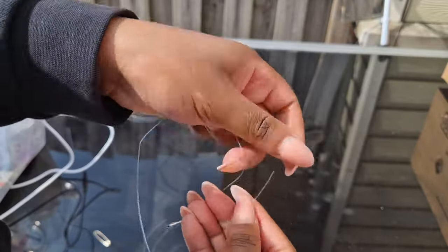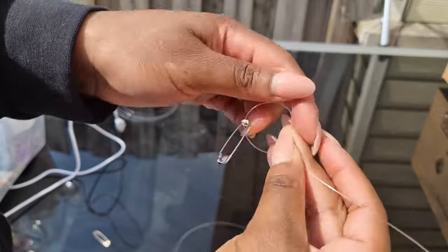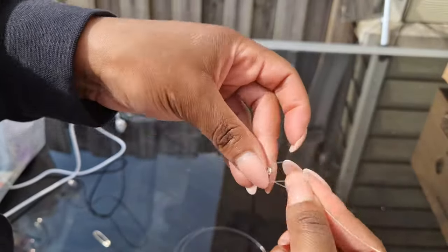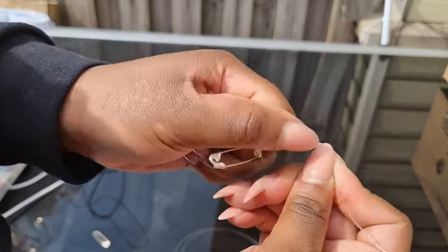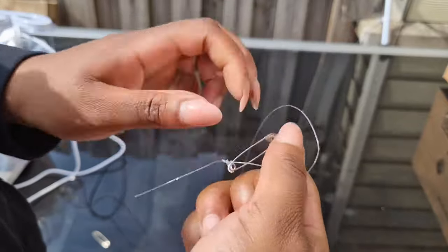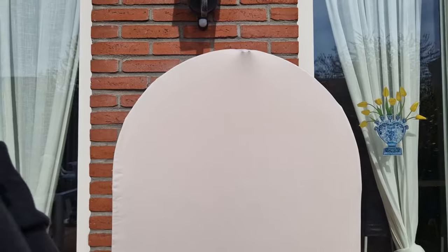What I like to do is thread my fishing line through the safety pin and then tie at least three knots into the fishing line. I would advise a minimum of three because fishing line can slip out very easily and you do not want that to happen at your event. So at least triple tie, and maybe even tie a fourth or fifth knot in there as well.